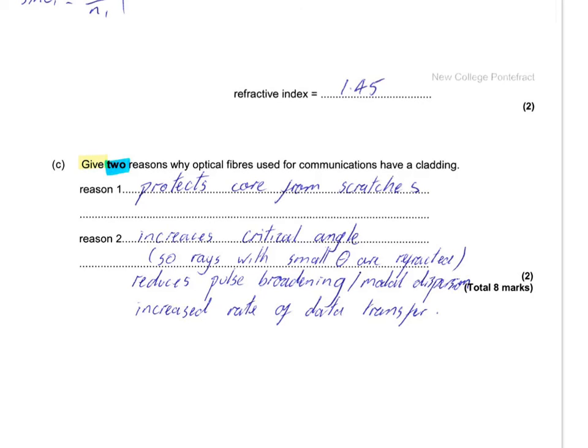And that means I can increase the rate of data transfer. I can send my pulses through more quickly because the pulses won't grow in length of time while they're travelling down, because all of the possible routes with a large critical angle are going to be of a very similar length. So that's the Waves Homework Booklet, question 20.